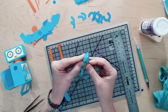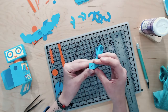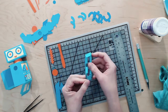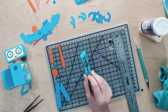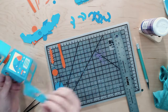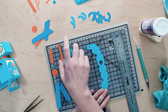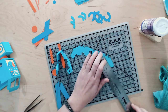All right, very cool. So now the way that the arm works is that, see where you have your diagonal cut here? Okay, that is going to meet up with this piece right here. Now, I don't want you to glue it, I'm just showing you how it's gonna go. And what you'll see is that there is definitely an angle here that's happening on the top, okay? So there's one side that's definitely longer than the other. This one is shorter and there's an angle. Okay, and now just looking at this and knowing that the socket right here is on the right-hand side, it's gonna go on the right hand of this guy. So that means when we do this fellow, instead of it pointing to the right-hand side, this one needs to point to the left-hand side. Okay, so let's go ahead and do this one, just so we can have our pieces correctly.